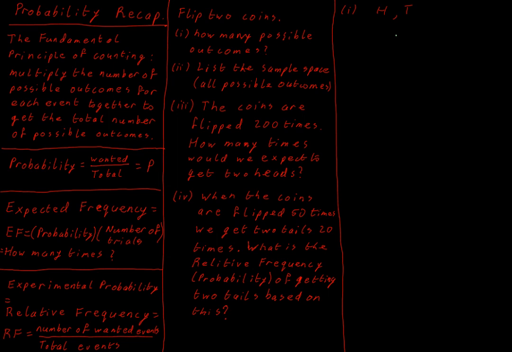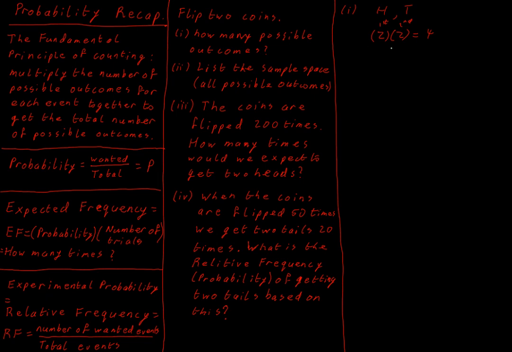Now, if I've got two coins, I have two separate coins that I'm dealing with. That means that I have two possible outcomes for the first one, and to get the total number of possible outcomes, I go two possible outcomes for the second one. So this is my first coin. I could get a head or a tail on my first coin, or on my second coin, I could get a head or a tail. And to find the total number of possible outcomes, I just multiply my two numbers of outcomes together, and I get 4.